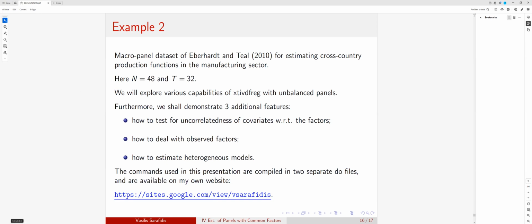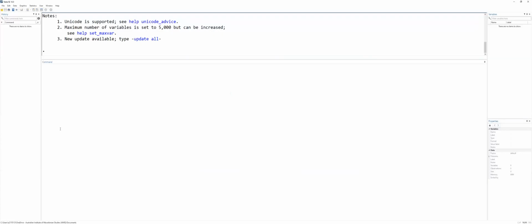Okay, so I'm going to now open my Stata. And the first thing I'd like to do is to make sure I have the latest version of the package.